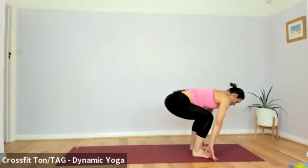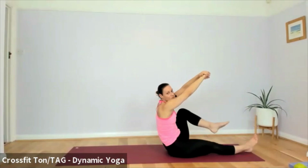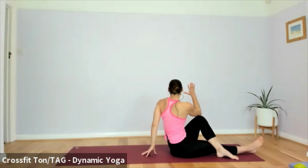Have a little sit down in front of your mat. Once you're there, right leg in front of you extended, and the left foot is pushing across. Left hand behind you. Hug the knee with the right arm or push the elbow against it. Take one more breath to lengthen through the back and exhale, look over your left shoulder behind you.